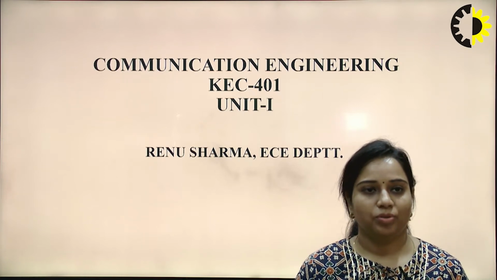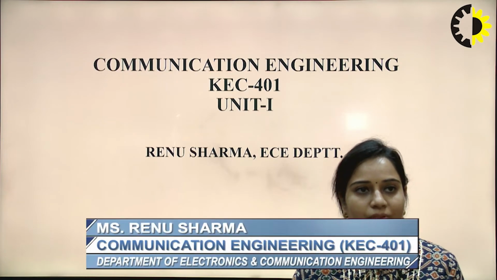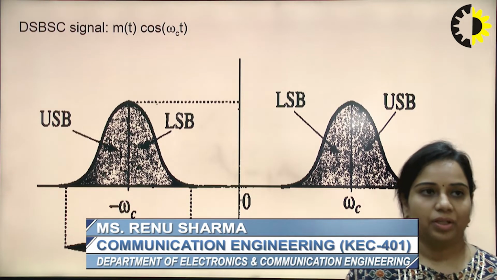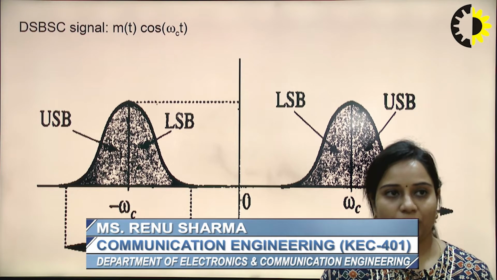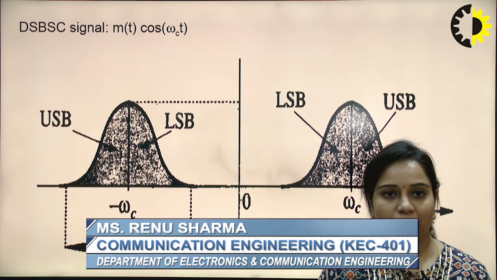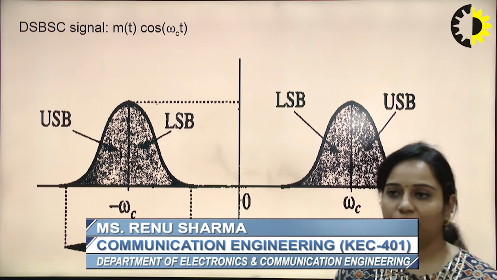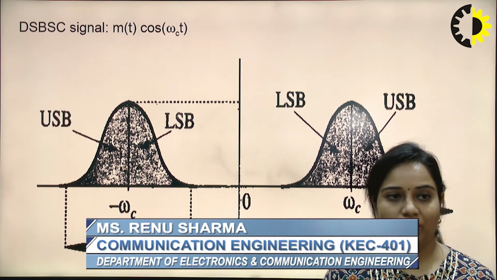Today I am going to start with the next topic of the subject for Unit 1. The topic of today's lecture is the DSB SC signal, its spectrum and some of its mathematical expressions that we are going to derive. In the previous lecture we discussed what DSB SC is.